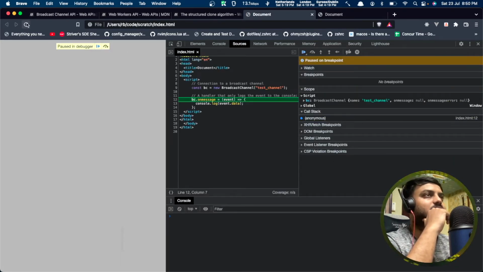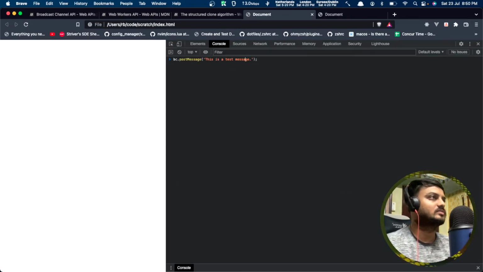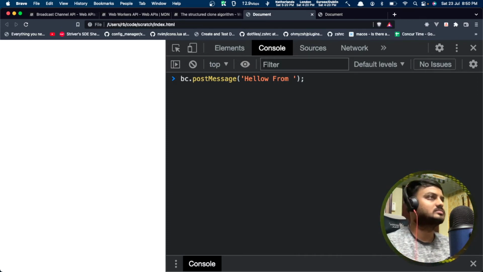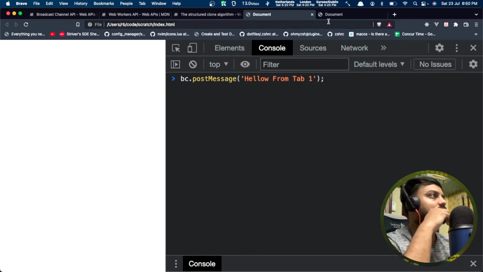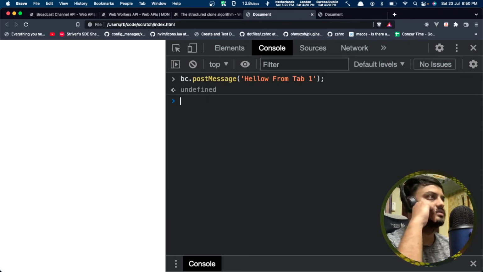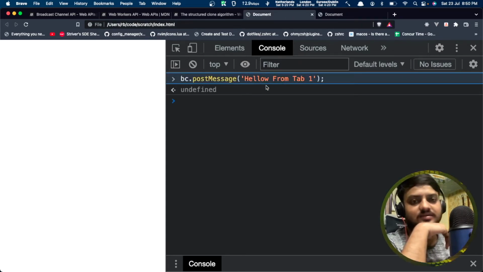Did I put any debugger points there? Okay, and now let's make it a little bigger. I hope you guys can see it. Hello from tab 1. So you see here, we don't have anything. If I run it, you see hello from tab one. The spelling is wrong, I typed it wrong.